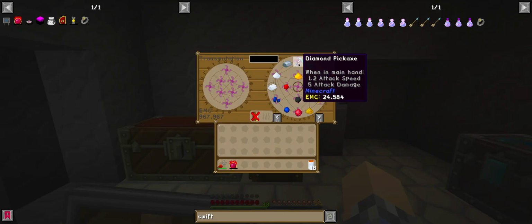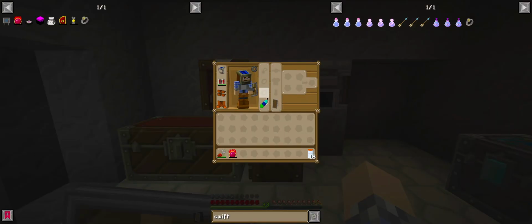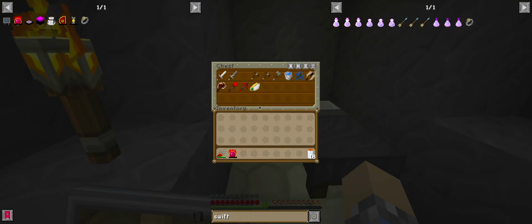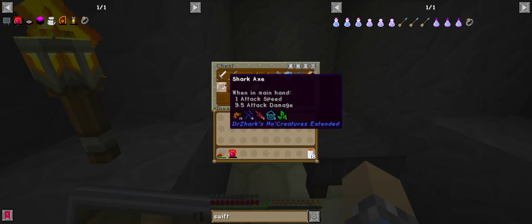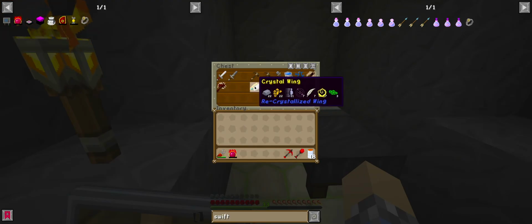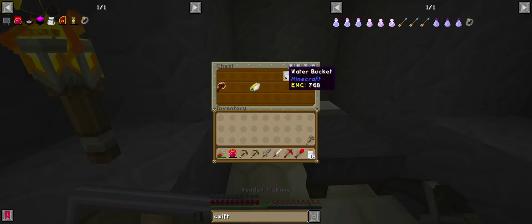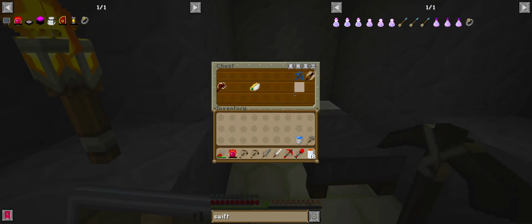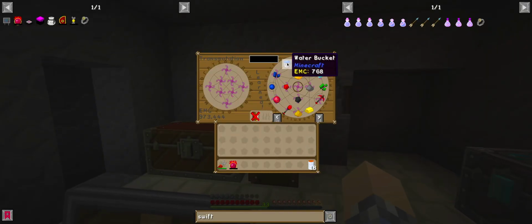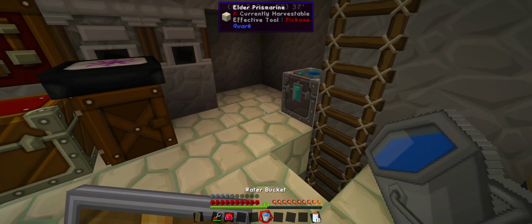Now, as a tool degrades, it'll lose some of its value, but as long as you have your repair talisman, it'll regain its value, and you can just toss it back in there for the same price you paid for it. What else in here has a value? Ruby shovel, ruby pickaxe, all of these old vanilla weapons, or sorry, tools I should say. All of these things can just go in here and I can fetch new ones as need be, including water, with like a bucket with water in it.